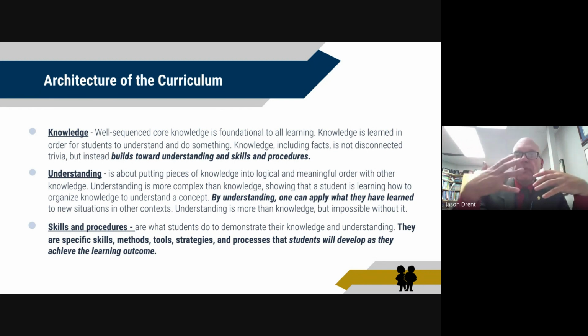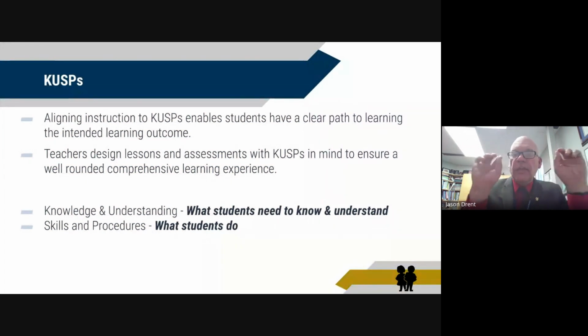So when we think about those pieces, we've boiled it down to putting together the knowledge and understandings, and then also looking at those skills and procedures. The best way to describe it is, knowledge and understanding are what students need to know and understand within the curriculum. And the skills and procedures are what the students will do, right? Those are the specific tasks that you as teachers in the classroom will be asking the students to do.